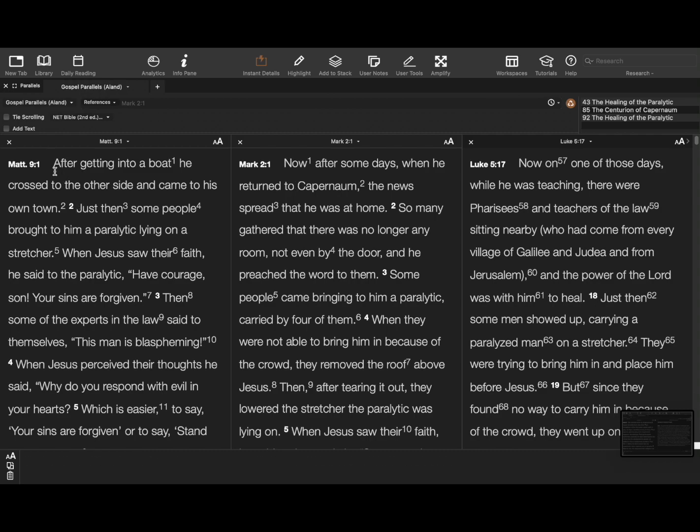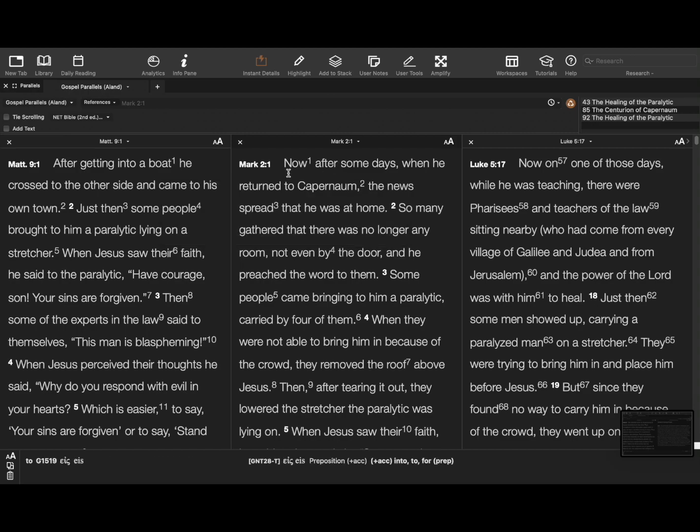But either way, since we're going for a pretty, let's say, literal rendering of the synoptic parallels, here we have in Mark, after getting into a boat, he crossed the other side, that would be of the Sea of Galilee, and came to his own town. I don't think that Mark names Capernaum as Jesus' own town, but Matthew does. So that's interesting. So actually two things are different here.